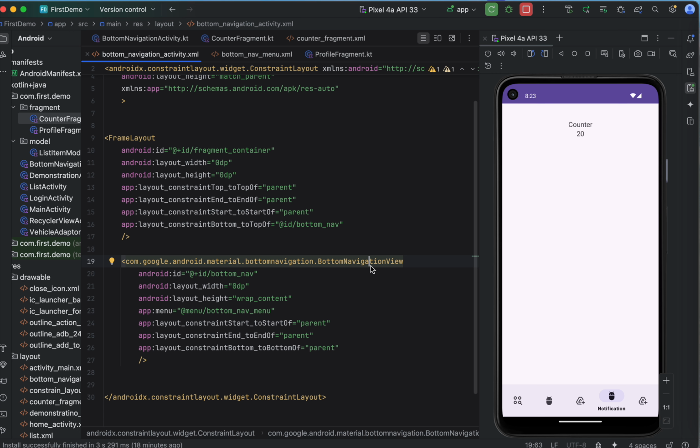Libraries are nothing but pre-written code. People who develop Android write a lot of classes, UI elements, and functions to make our work easy.